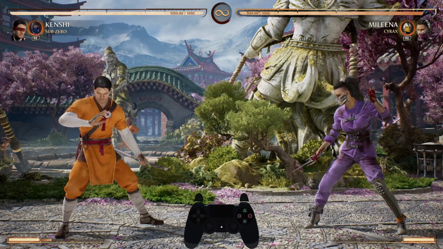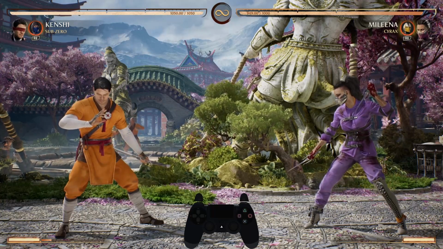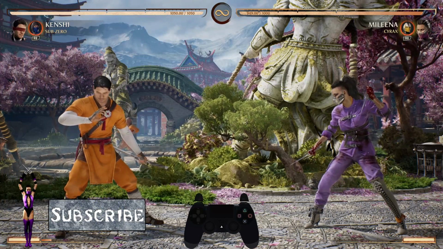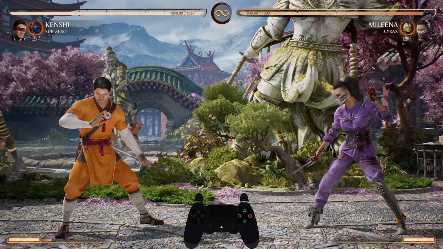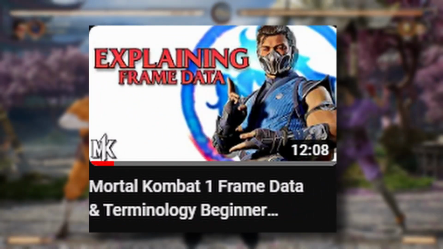So today we're going to look over how to take your turn in Mortal Kombat 1. What does it mean to take your turn, when you can do it, and when you shouldn't try to take your turn back. Now, if you do not know what frame data is, what it does on block and what it does on hit, I have 2 videos talking about frame data. This is information that you 100% need to understand to know when you can and cannot take your turn back in fighting games, and specifically in Mortal Kombat 1. So please go watch both of those videos before you watch this one.